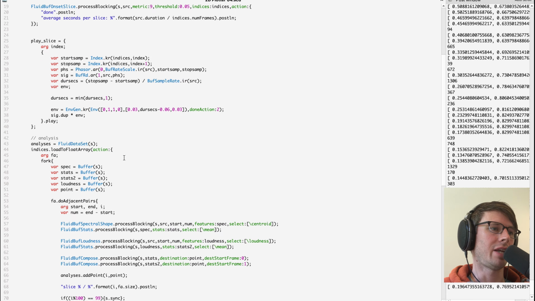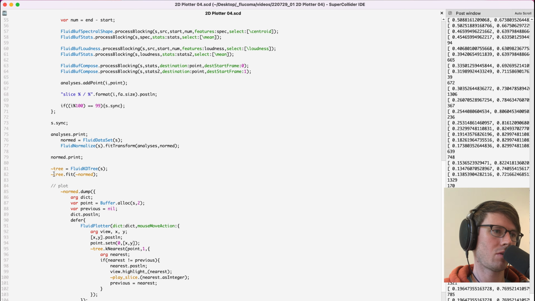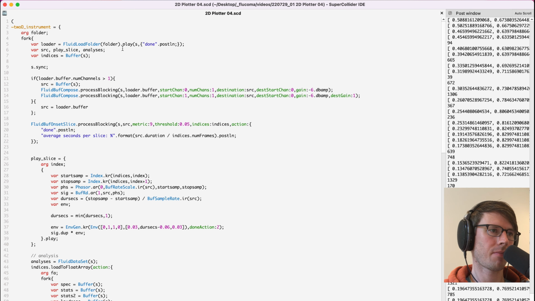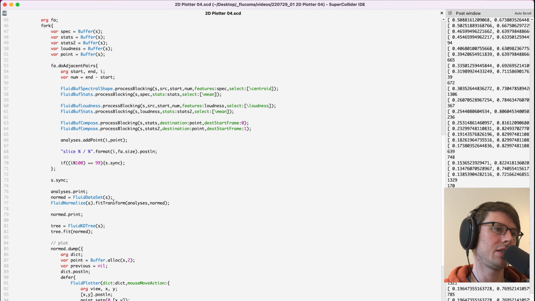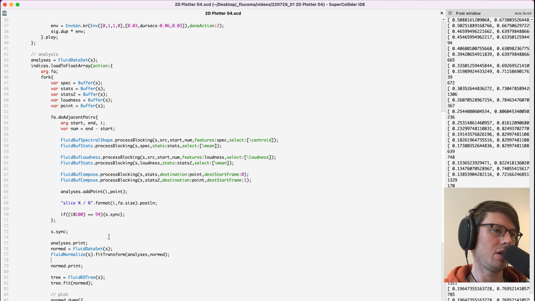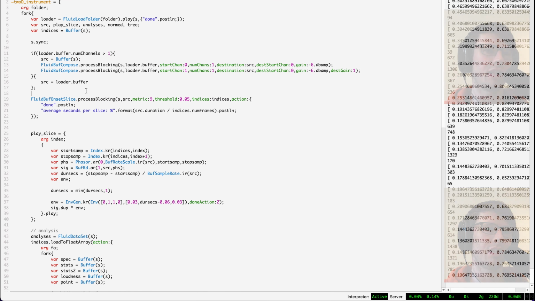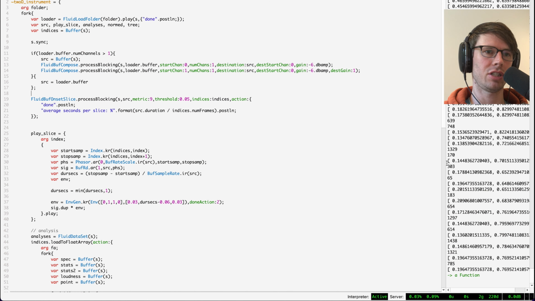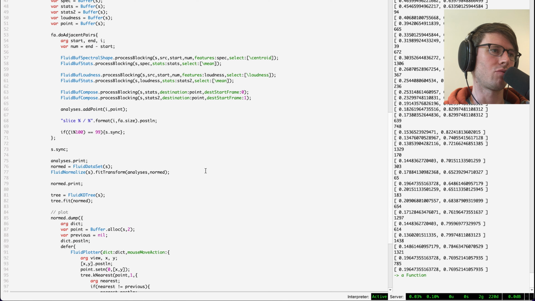Okay. So now let's go and check and see. We got to get rid of all these tildes. Better make a variable called normed and a variable called tree. Okay. Now let's see if this works. I think that this might run for us. Let's just see what happens. So if I define this whole function, it says great, a function. So it has loaded well. And then we'll have to run it and see what happens.